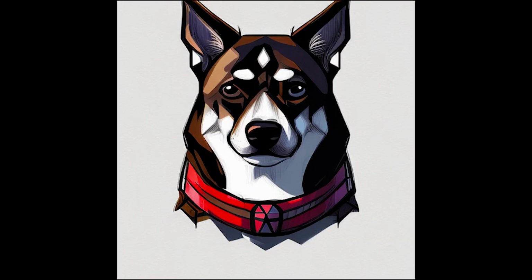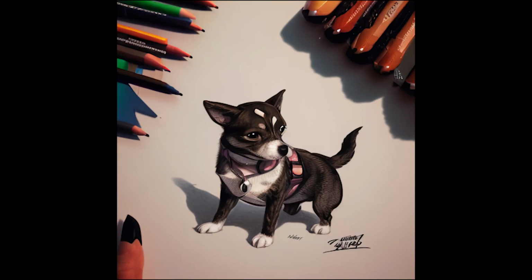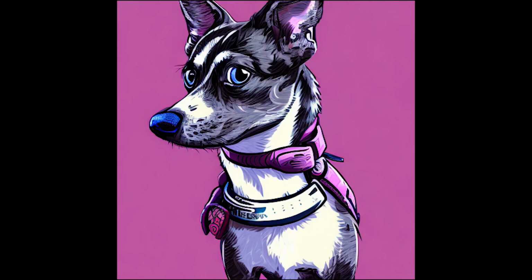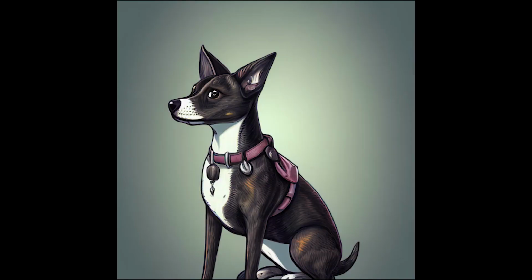We did so many of these, I honestly don't remember all the prompts. But here's her kind of in a drawn style. She's actually a brindle of black and brown. This is actually a pretty good one with all the colors surrounding her. These are, again, completely fabricated. I only fed in about 20 images of her, and I managed to get styles like this. I love this style. The thick lines, the color. I mean, this one even has like the texture of the paper it was probably trained on.